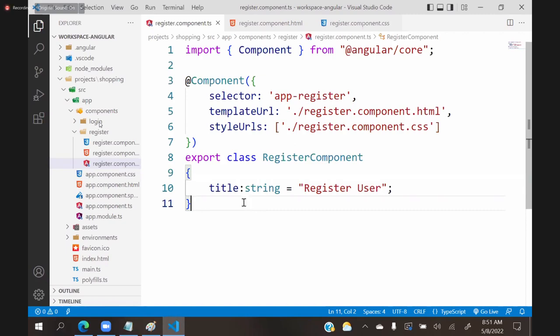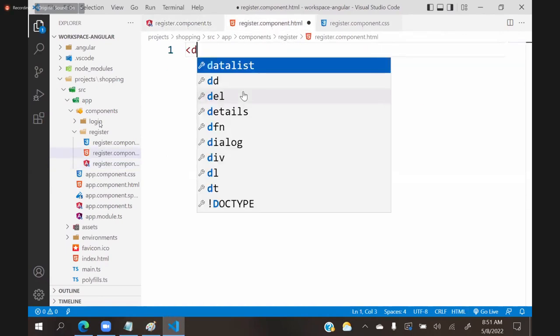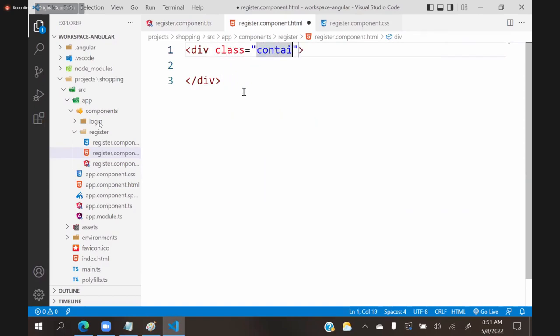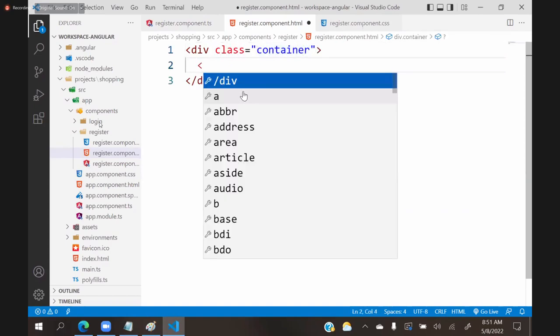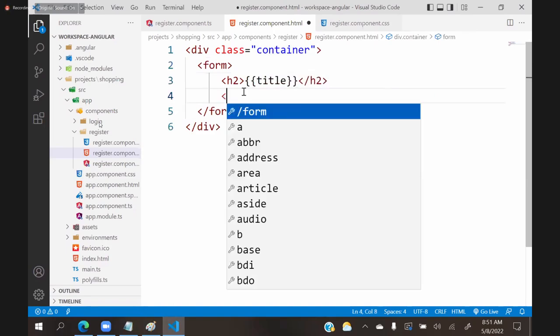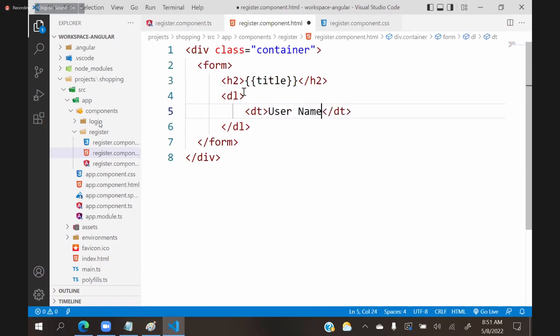Okay, now let's go to HTML and design the HTML. I will put a div with class container, and inside the div I am designing a form, and inside that I keep a heading. We will put a binding expression, bring the title there, and here I am creating a data list, data term, and here I am defining some username.